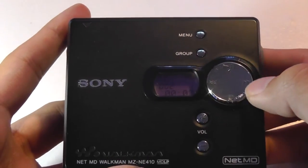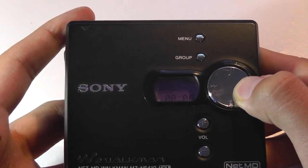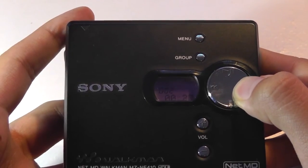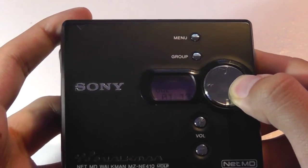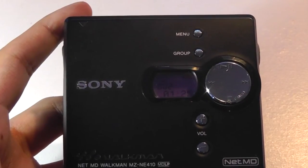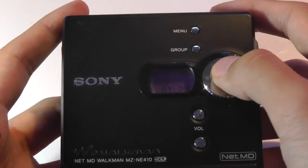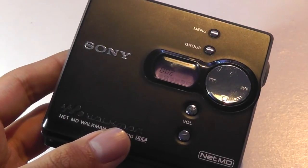There's not too much delay — the only thing that takes a little longer is scrubbing. If you physically skip within a track by pressing for a few seconds, it takes a little longer as it spins the disc and there's a bit more vibration. But a few seconds later it will play back the track just fine. If you're listening to longer audiobooks, this is probably not the best use of the MD format.